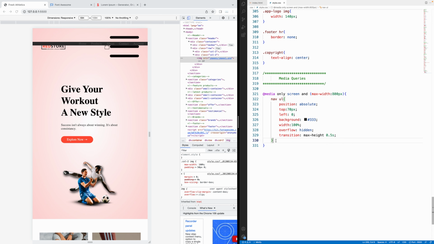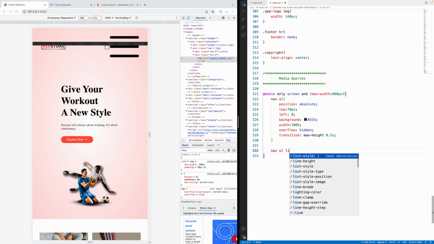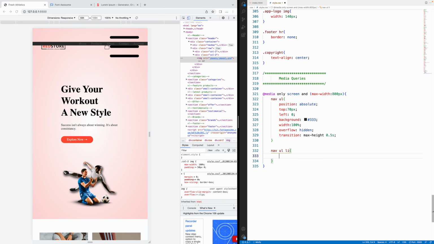So now, next, we'll copy this, paste, space li, curly braces, and then let's go display, and it's going to be block this time. Block, so that I want a nice solid block right there.